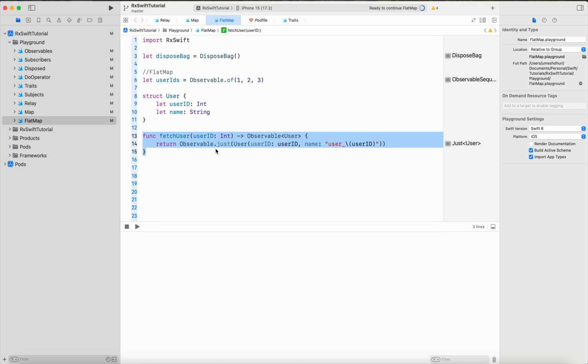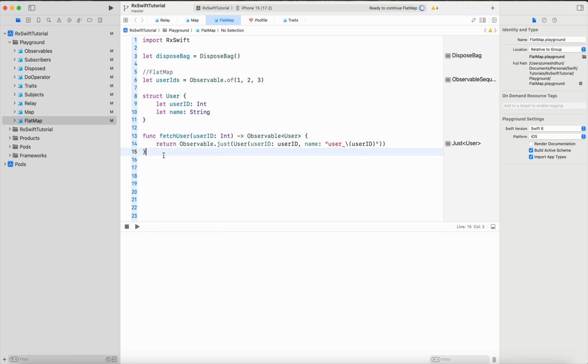In a real world app, you would probably replace this with an actual network request, but here we are simulating it. Observable.just will create an observable that emits a single value of user object with a specified user ID and the name. So for each user ID, the fetch user function will return a user object.